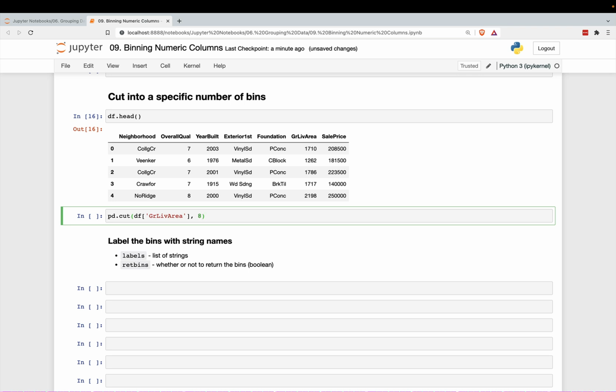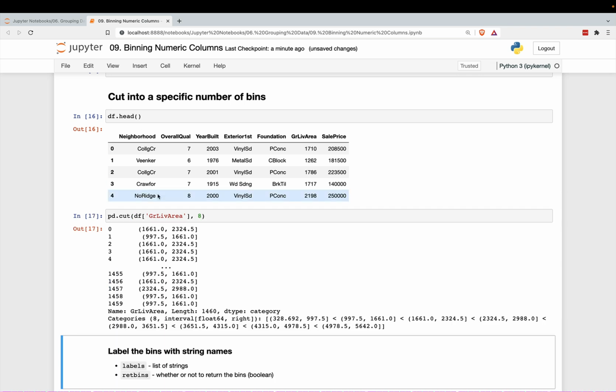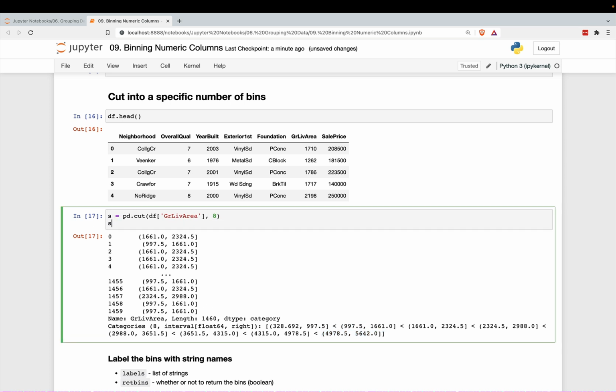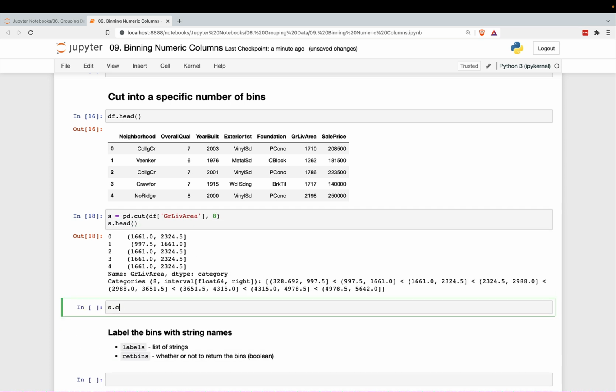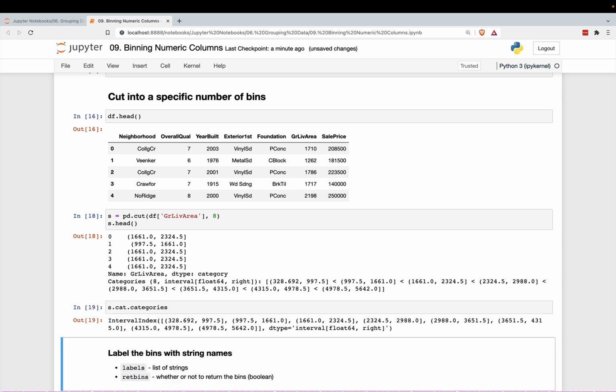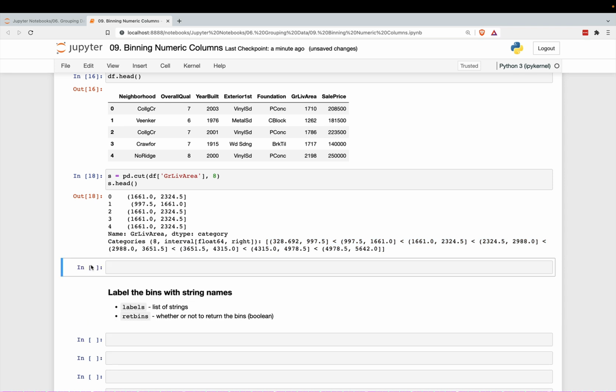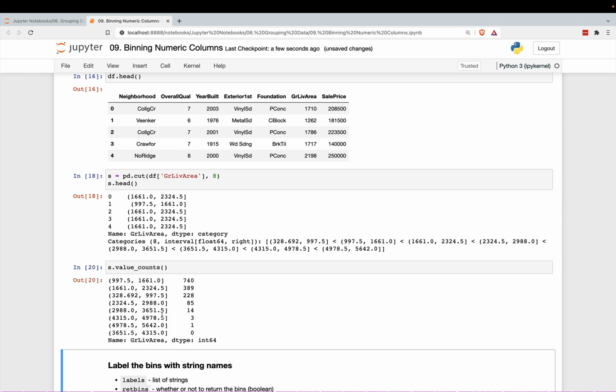They'll be equally spaced from the smallest to the largest. So here is 8. It's going to create 8 equal size bins. So this distance will all be the same. You can see the categories over here, and we'll assign it to S. And if you want to get the categories, you can just use the cat accessor so you can view them, although they do show up over here in the results, so you don't have to do that right now. Okay, so that is good, and then let's go ahead and count how many times they appear.